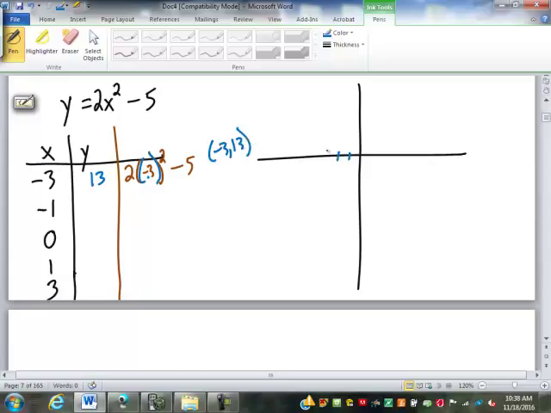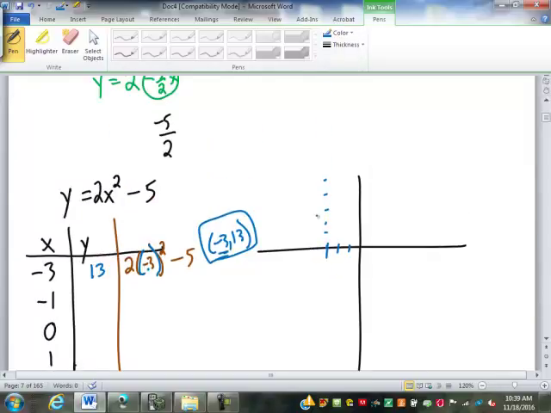Well, -3 is this way. Also keep straight that when we're dealing with a coordinate, a point like this, in the ordered pair, the first number is the horizontal, the side to side. The second number is the y, the up and down, vertical. When we did slopes, it was just the opposite. The top number was the rise and the bottom number was the run. So make sure you keep those straight. So we go over -3, up 13. That's going to be off the top of our graph, somewhere in here.